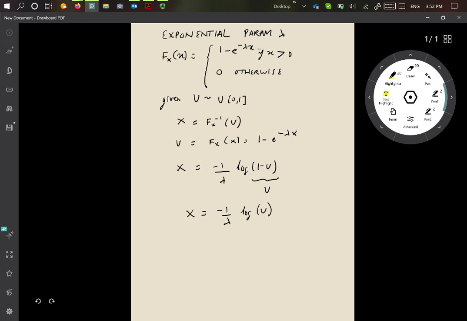So the interpretation is that if we can generate uniform random variables in the range 0 to 1, by taking the logarithm and dividing by minus lambda, we will generate values that are drawn from an exponential distribution with parameter lambda, which is pretty straightforward to do.